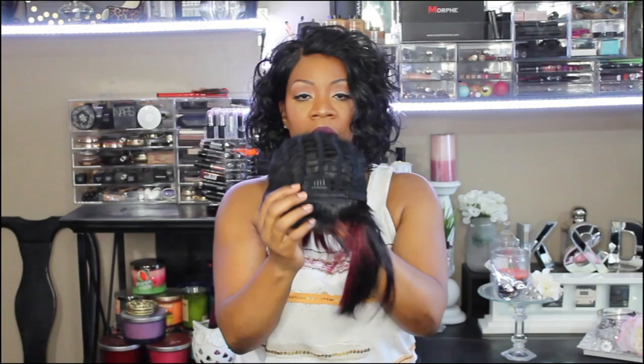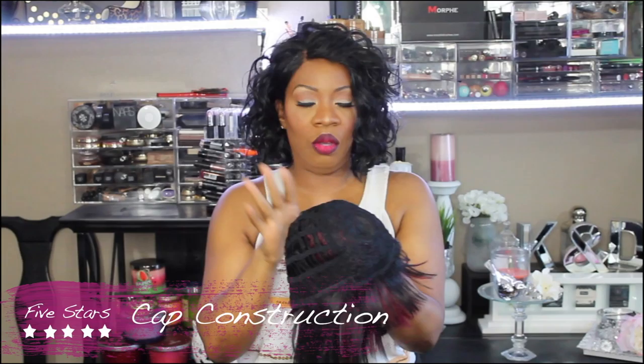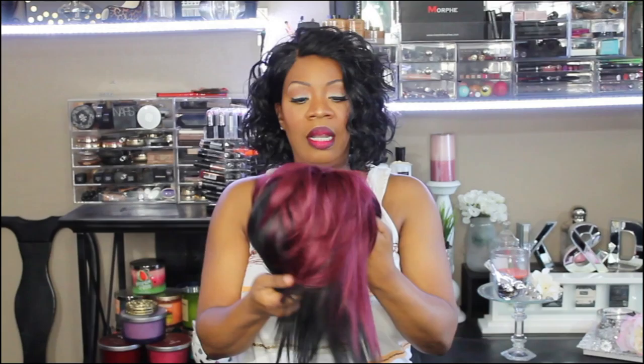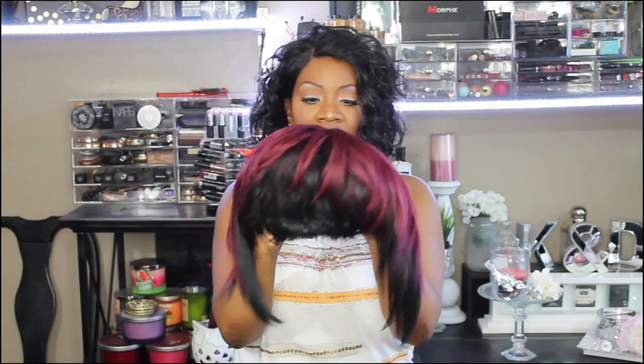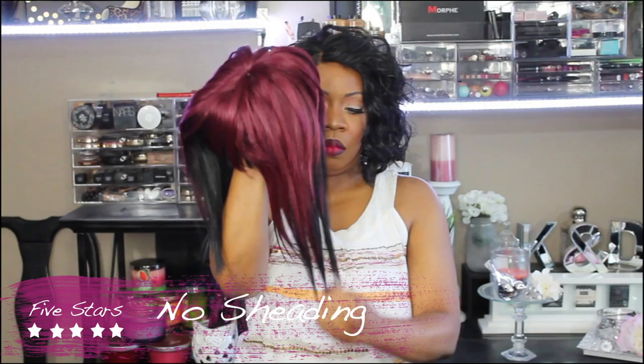Now I'm going to go ahead and turn her inside out. And it looks like this unit does not come with any combs at all. You just have your standard adjustable strap here in the back. As far as the cap construction, it's fairly decent. And all of the wefts are really close together. So you're going to get a good density in the unit. You won't be able to see a bunch of tracks in the back. Now, from first glance, this unit looks like she is going to be a little snug, but she may be big head friendly from what I'm stretching right here, but I won't call it until I actually put the unit on.